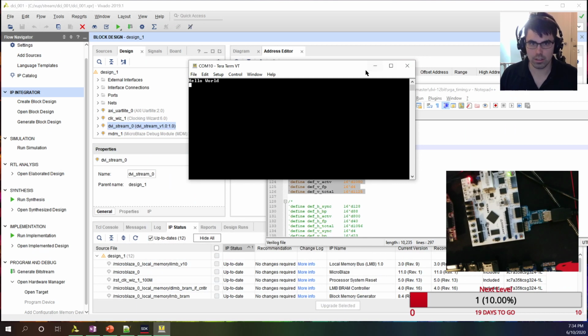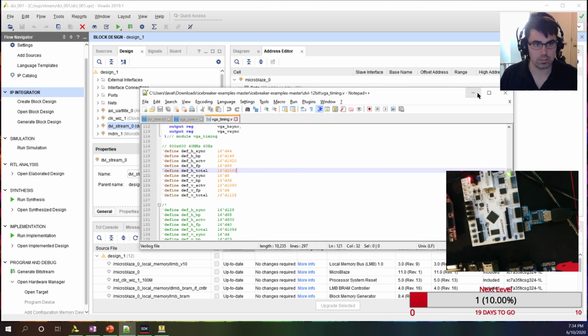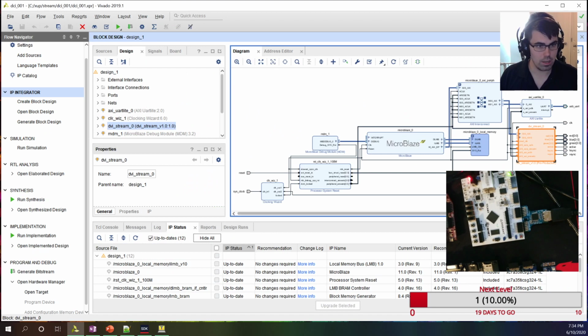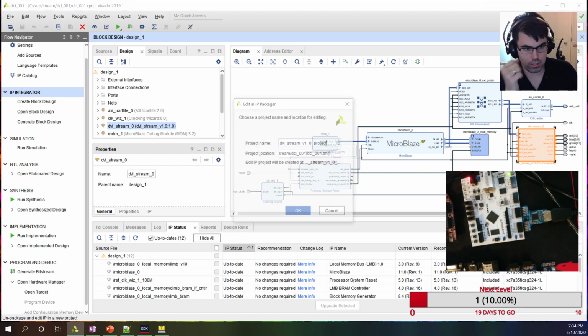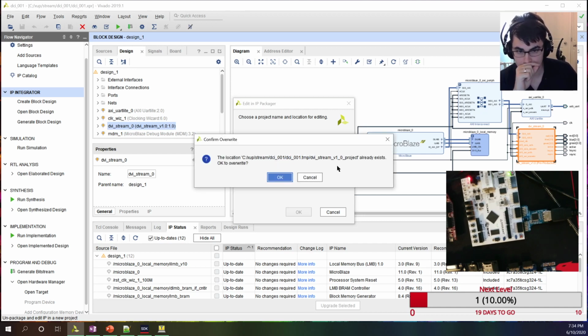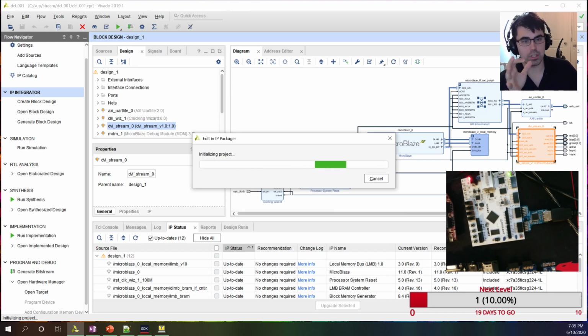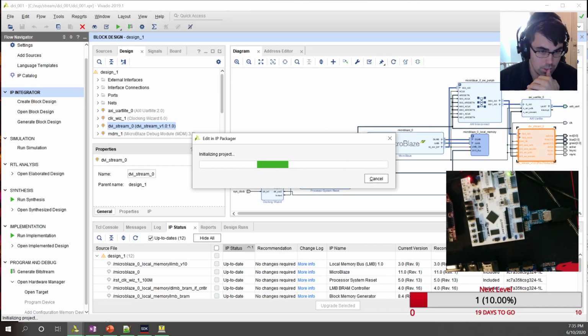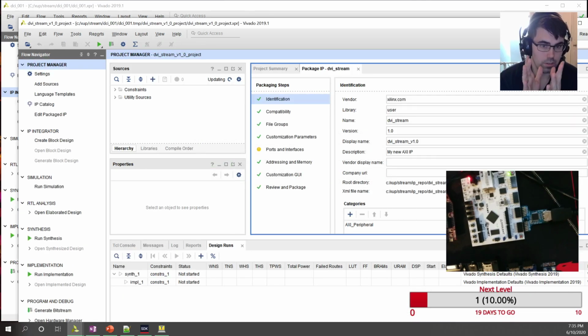The first thing we need to do is go through a diagram. We need to take our DVI stream right here, and we need to edit it and put an asynchronous FIFO, which is going to go from the operation clock, which is 142 megahertz, to the display, which is 149.